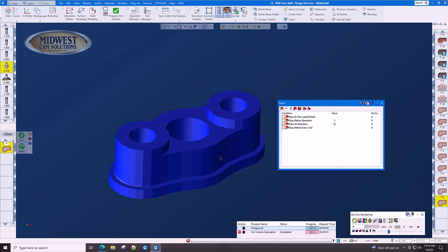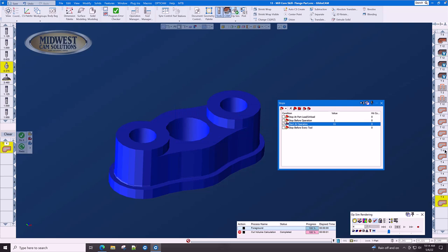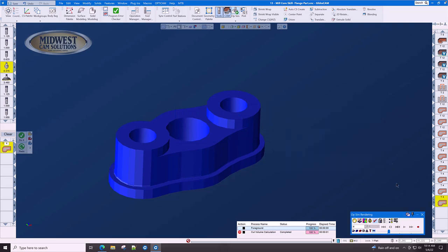In previous versions of GibbsCAM, GibbsCAM had to run through the toolpath at least one time to generate this initial stop. And we select the value of the operation here with this pull down. And we do want to start at op 11, which is our first chamfer op. Now when we rewind, it rewinds us to the beginning of op 11. We have the throttle set slow so we can see everything.